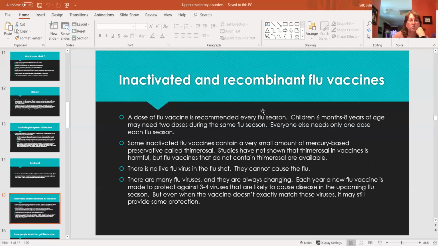It's not going to hurt you. It definitely will help protect you from getting super sick. The thing is too, even if it's not that effective the time that you get it, it still gives you a teeny bit of protection so that you're not as sick as you would have been if you didn't have it at all.